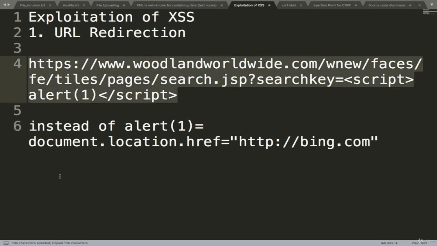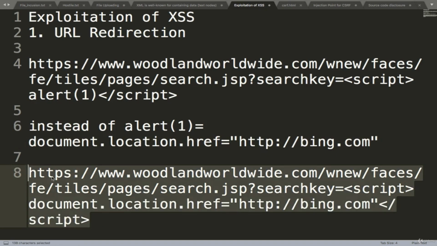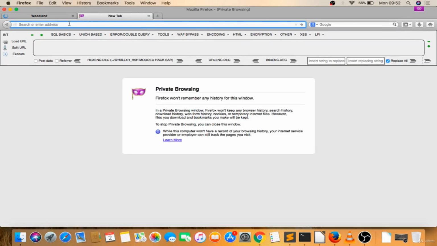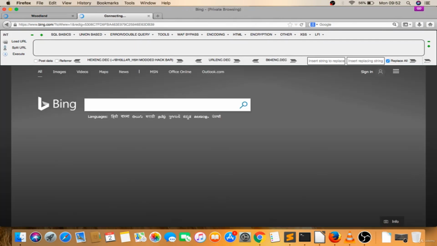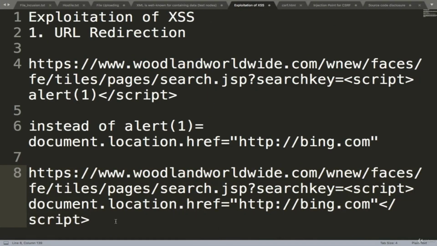Everything will be the same. Instead of this alert 1, I do this. Now if I send this link to someone, say you are a visitor, a client, a user, and you got this link, see, it's redirecting to bing.com. That means there is a URL redirection.